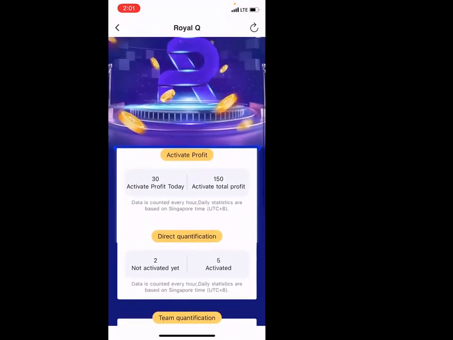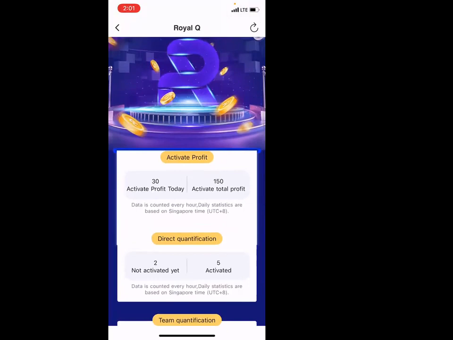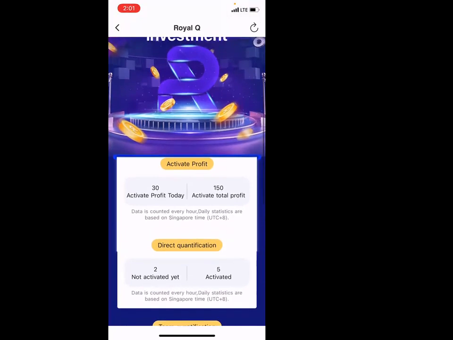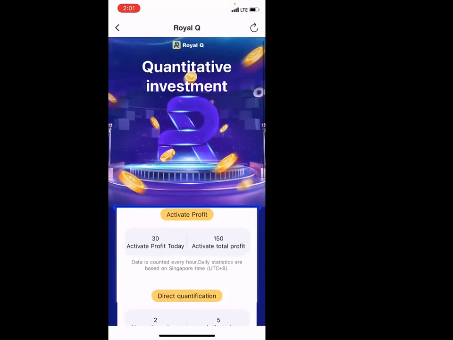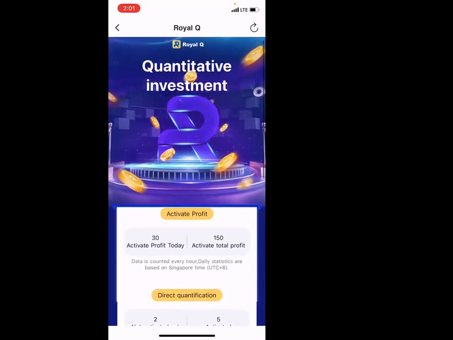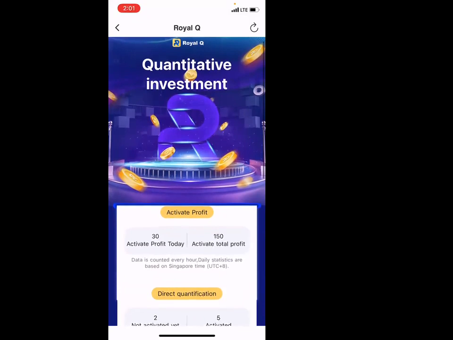So you can see total profits. Can you imagine that? This is profits from people making money, $150 US. Can you imagine? Just today alone, $30. Trust me, you may have $1,000 and the people you are connecting using your link may have about $50,000. So obviously, there's no way both of you can make the same amount of money the same day. They can be making as much as someone that has $100,000 can be making 1%.